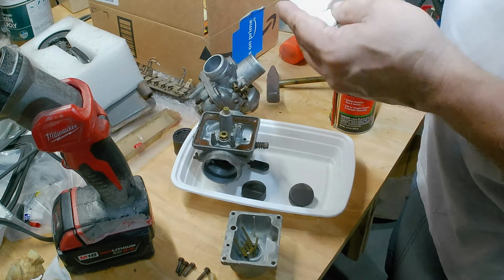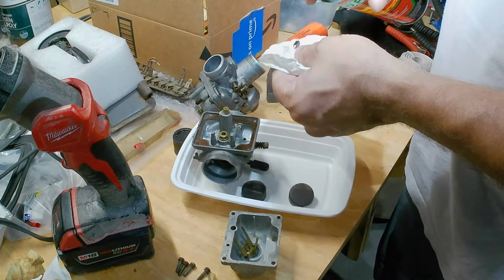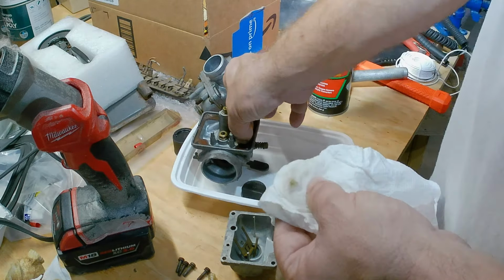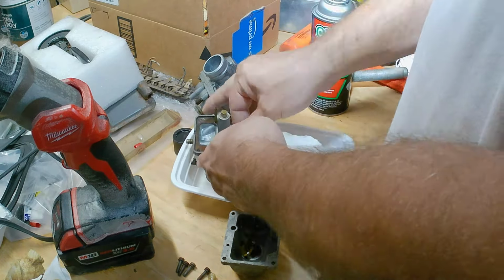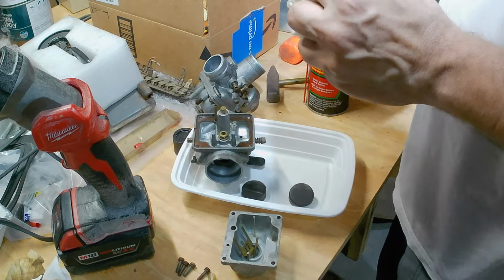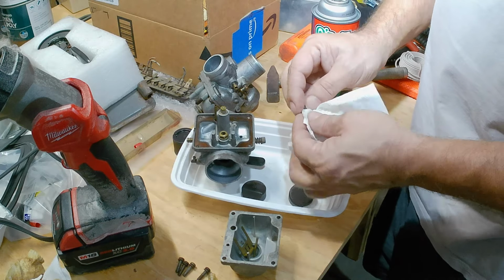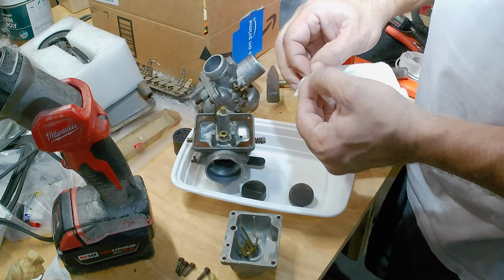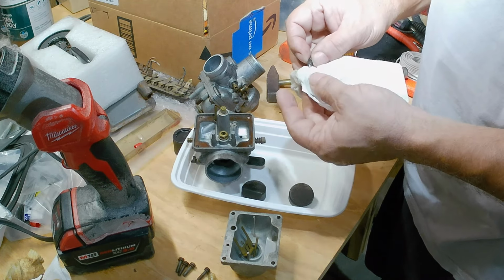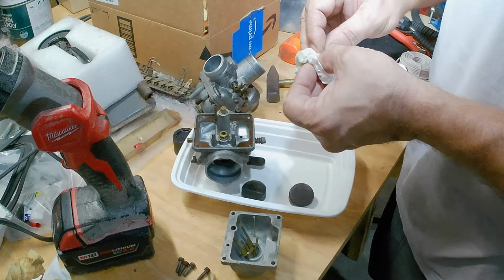This part, pretty important. We may give it a bit of a spritz, just to be... Oops, I lost it. Oh my gosh, it's gone forever. I've lost it. It's gone forever. I'm totally exaggerating. However, that being said, carburetors are definitely known for having very small parts, tiny little balls, not like yours. Ha ha ha ha! Oh man, shouldn't have said that, but I did.